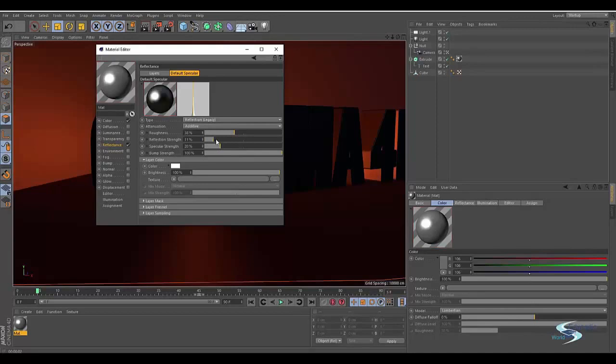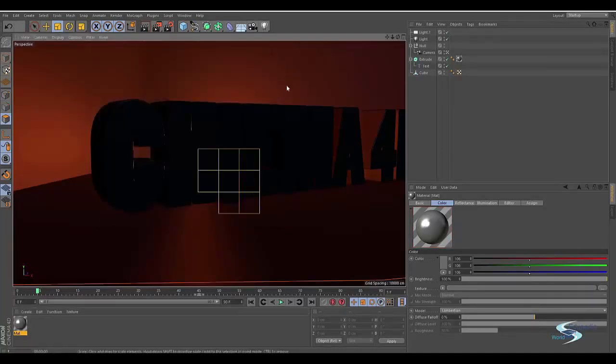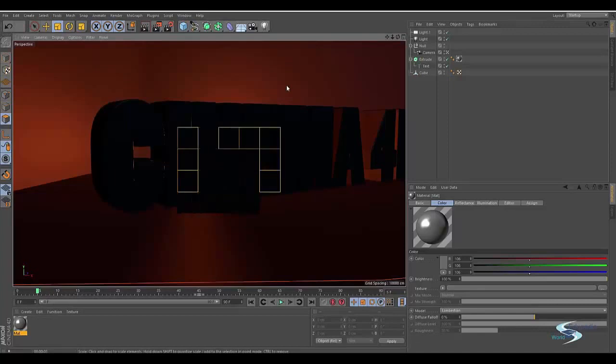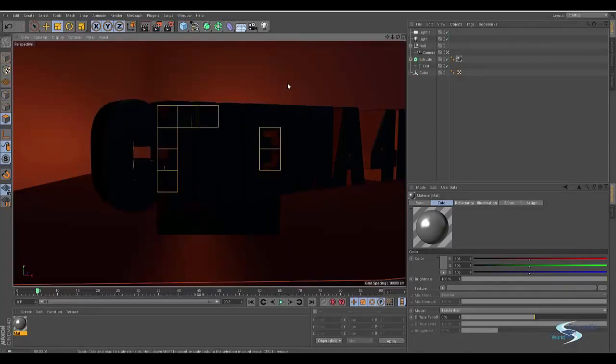Turn on the reflection strength a bit. Turn down the roughness and the specular and render. And we will see what this reflection does.